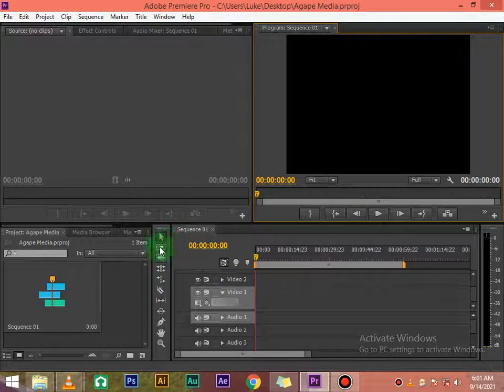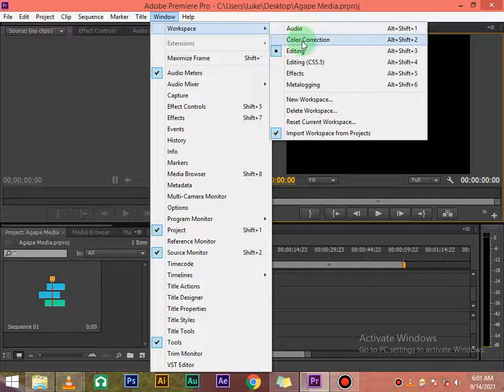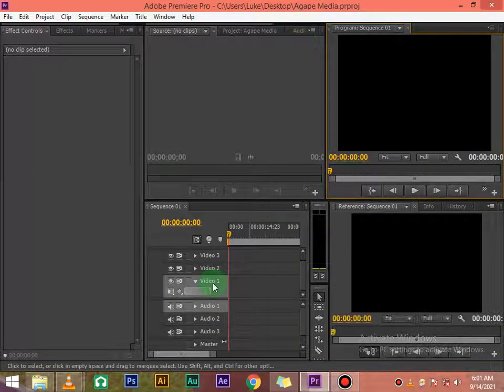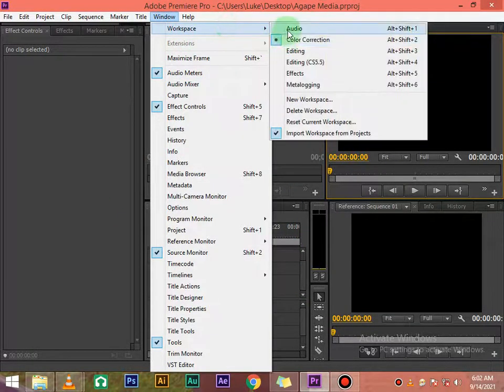Now between these, we have these tools. These tools can shift from here and come up here depending on the window you're using. For example, if we change it to color correction, you see these tools which were here, they have shifted and come here. So don't cram that it has to be somewhere here, but it will always move around, and we shall learn how to use all those tools.